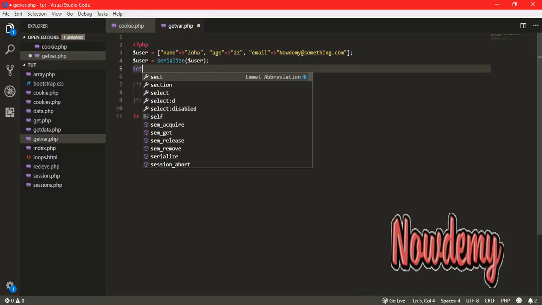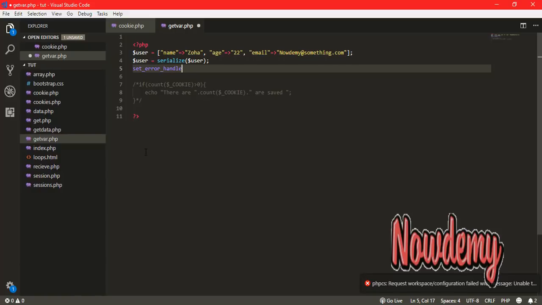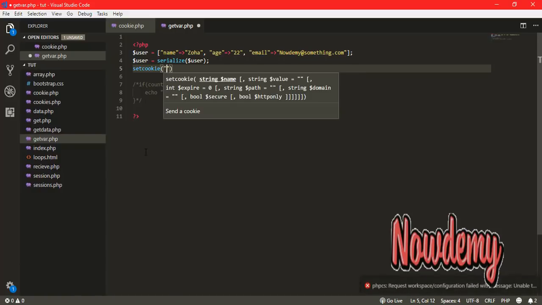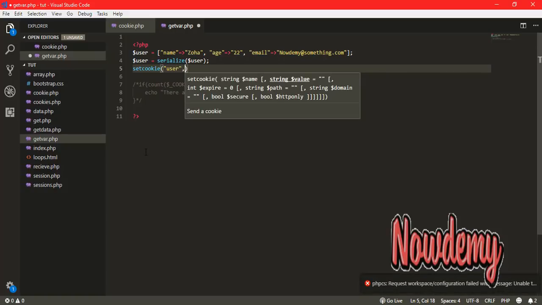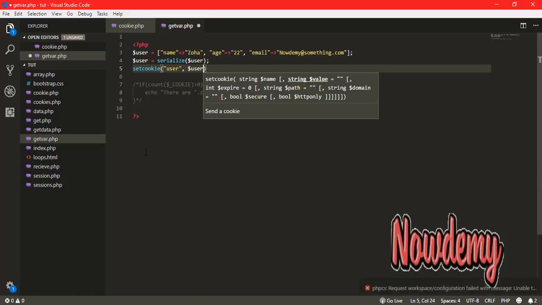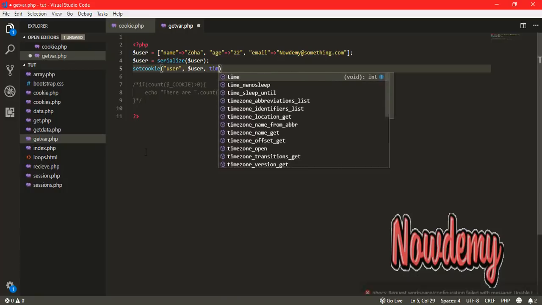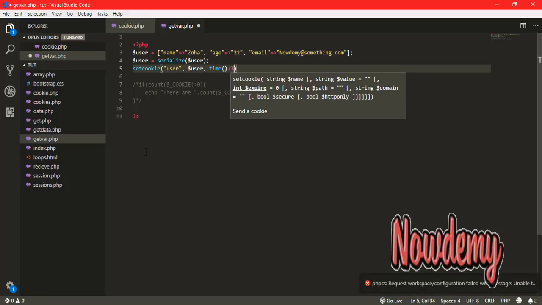Now I will set this cookie. User variable name, and the time span again, I want to set for 1 hour.